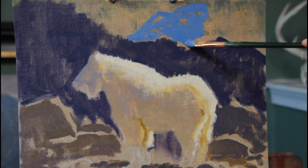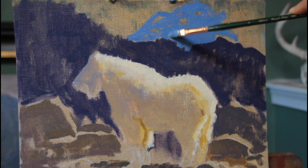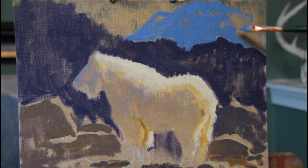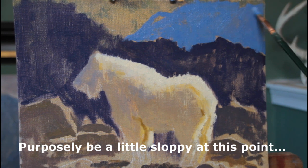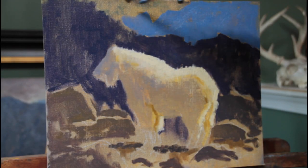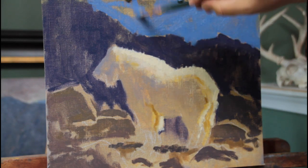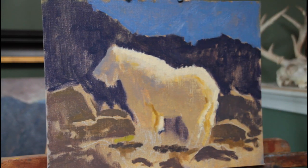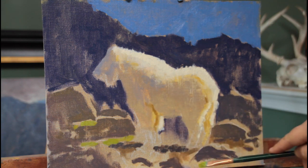Now for the more distant mountains. These are a mixture of cobalt and titanium white with touches of alizarin. Once again, this is thinly painted so I can make adjustments later if needed. I decided that showing the distant mountaintops would also be too distracting, so I decided just to fill in the entire background with this color. I test a little green out and decide to use this as a grass color rather than the more yellow ochre color. Both colors are up there, it just depends on the time of year.